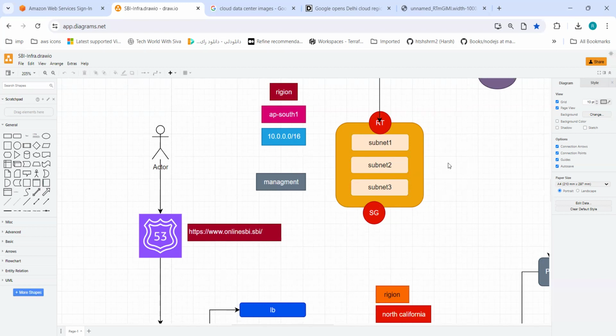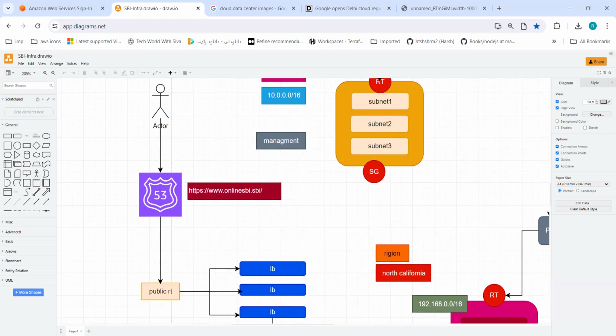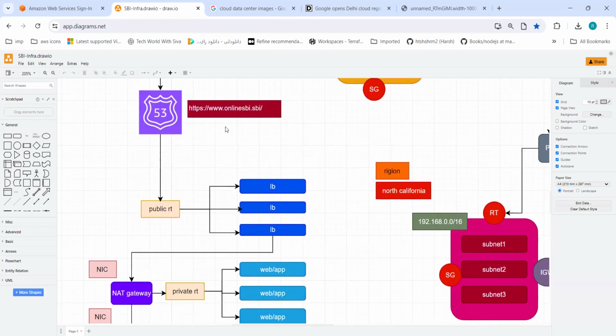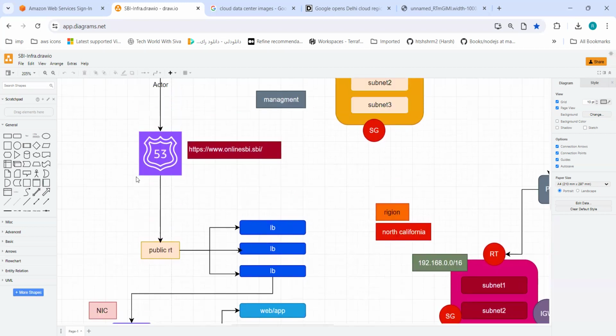Some environments are deployed accessing from this VPC; dev and management is a separate VPC, production is separate, DR is separate. You can say like that. Okay, they feel very good.